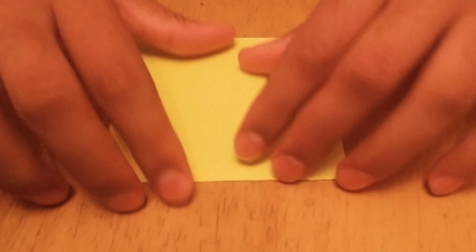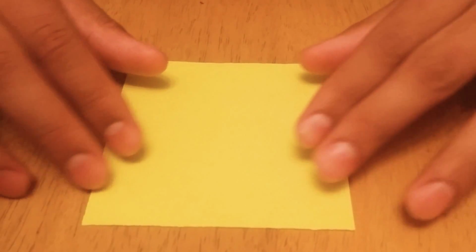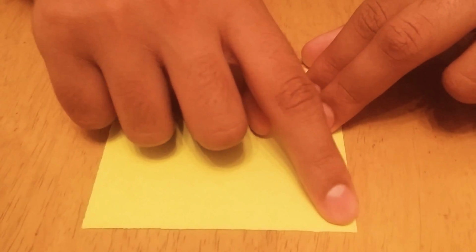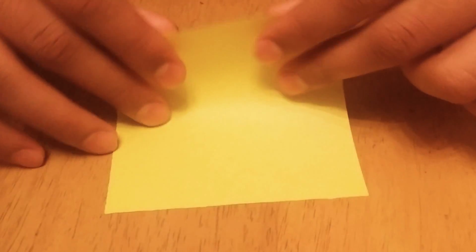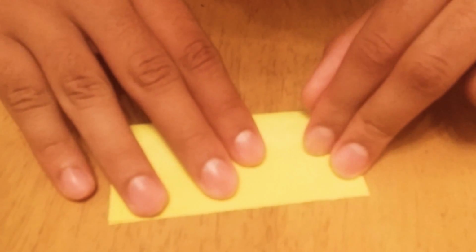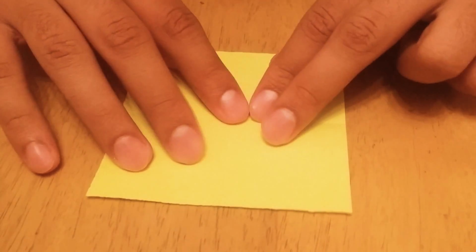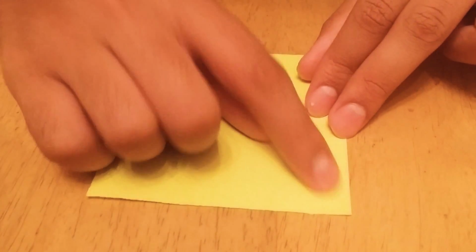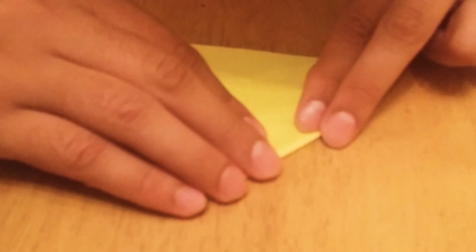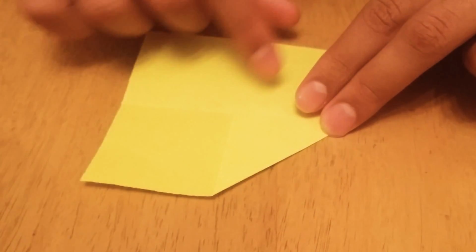Here is my one quarter. I will show you step by step how to make this. First of all, take this line over here and line it up on this line over here, like that. Now open it. Now take this point over here and line this line up on the middle line. Then take this line and line it up on this line over here.